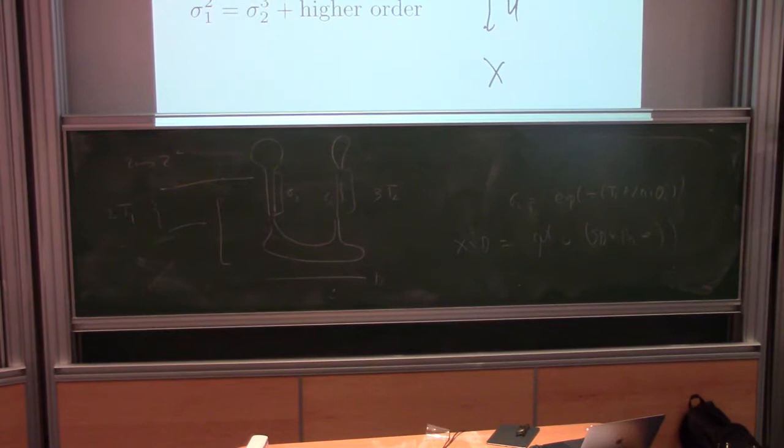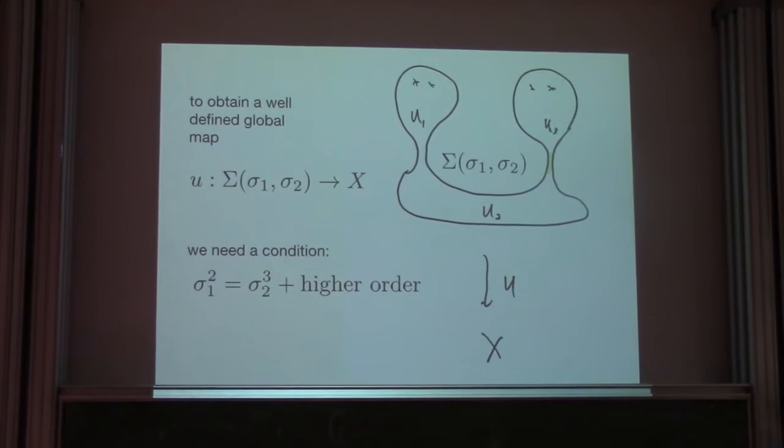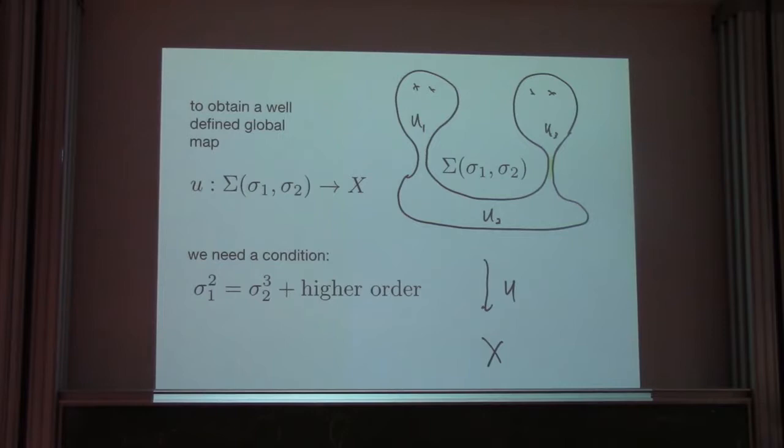Pardon? It's non-symmetric. Yeah, because the multiplicity is different. It is just the assumption. We start from S2 with this multiplicity 2 here, and we assume that the multiplicity here is 2 and the other is 3. So in general, for p and q, the equation is sigma 1 to the p equals sigma 2 to the q. So the multiplicity just appears as an exponent.